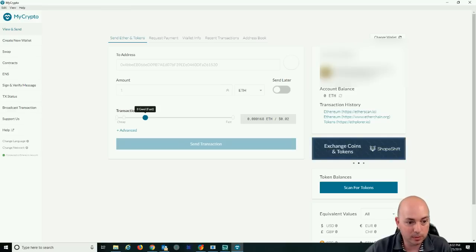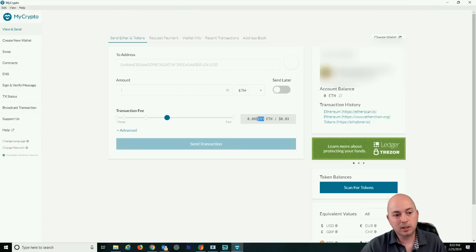And as it says right here, you can kind of figure out what that equals. Decimal point 3042 is 6 cents. So, I mean, you could send a small amount, it probably needs to be at least above this right here where it says fast 8 right now. 8 Gwei is where I'd leave it. It's 2 cents. Does it really matter if you want to go even faster at 4 cents? No. It's just, this will at least let you know how much ETH you need to send yourself.